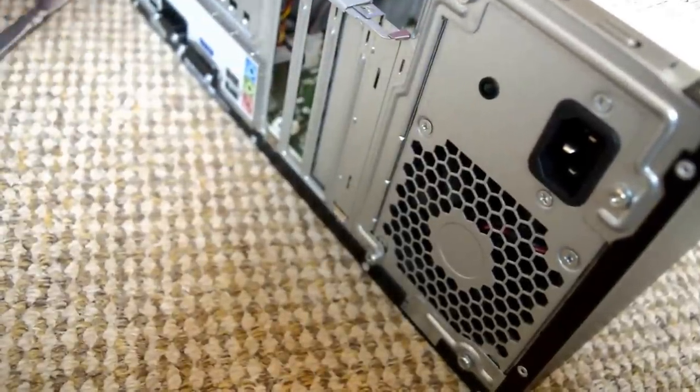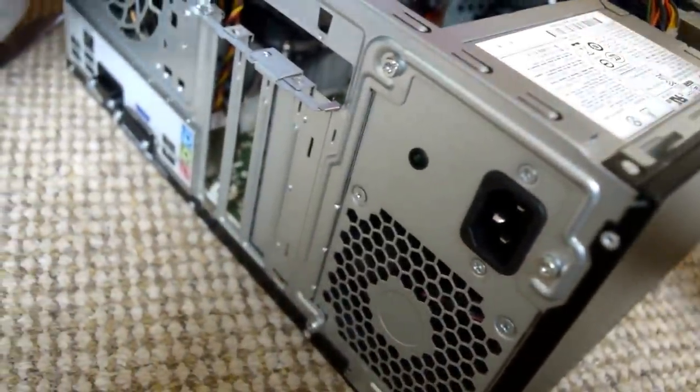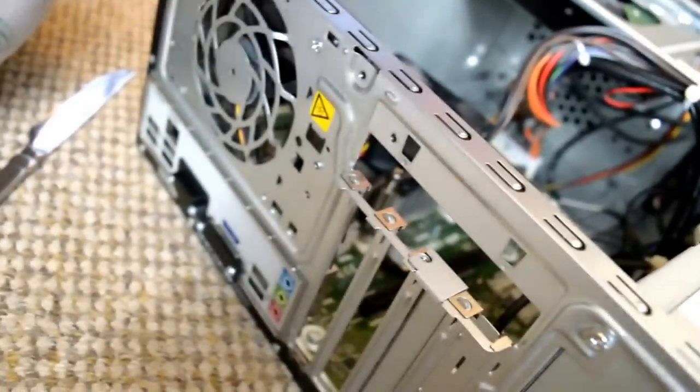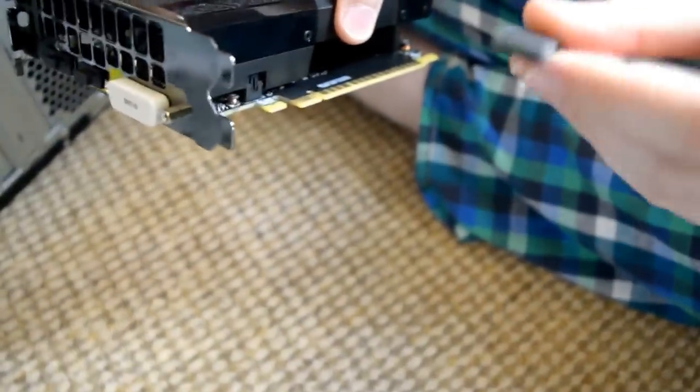So now we're going to take the graphics card, and this side here, we need to remove the cover. So we've got that. Now we're going to take off the cover, and that's the slot that we need to put in. It goes this way, port facing outwards.